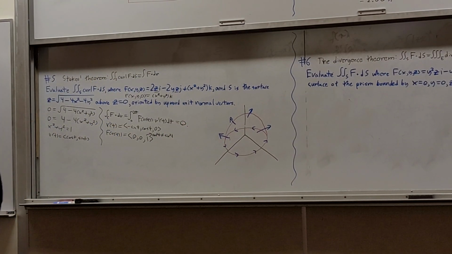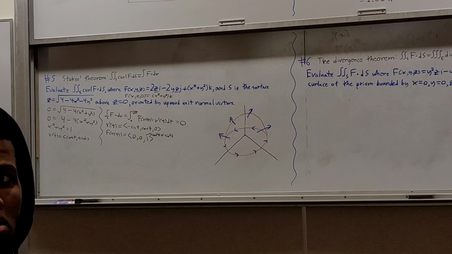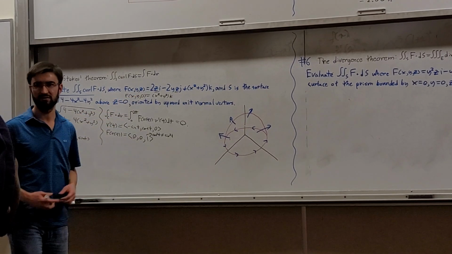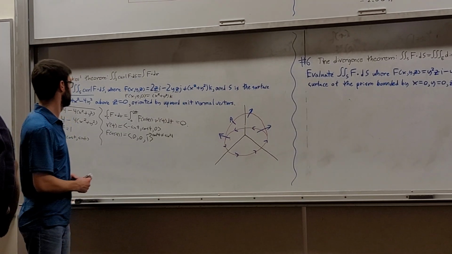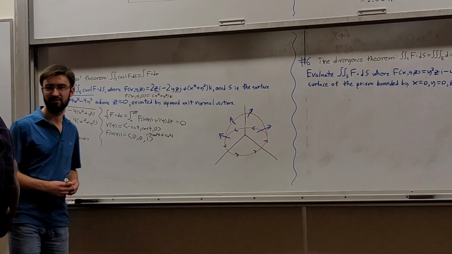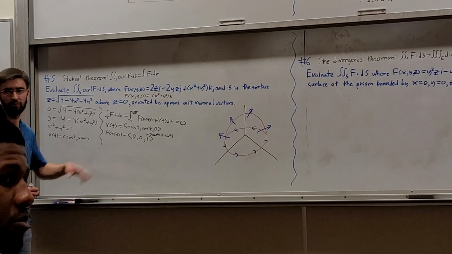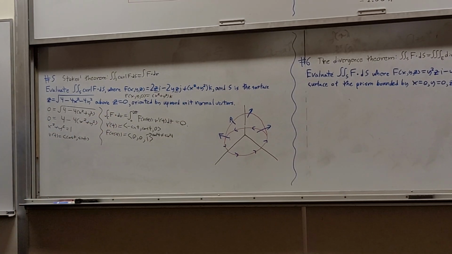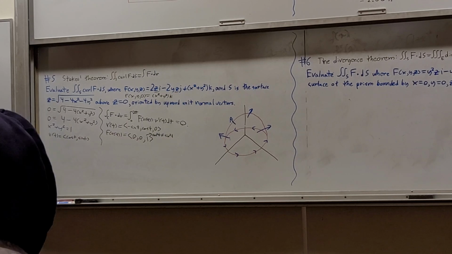On the quiz we did on Monday, there was a problem where it was a hemisphere, but it was tilted. Do you think it's easier to just make up a parameterization for the line, or simplify it using Green's theorem? Wait, if it's angled, you have to use Stokes' theorem. But I guess that would depend on how complicated the vector field is. If it's a really complicated vector field, it'll greatly depend on what you're given.